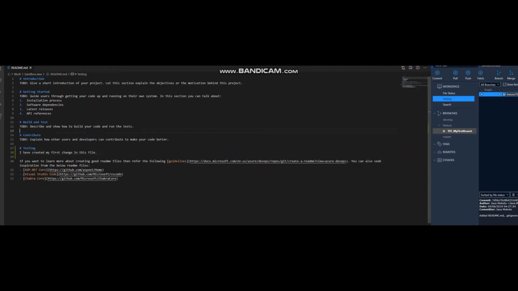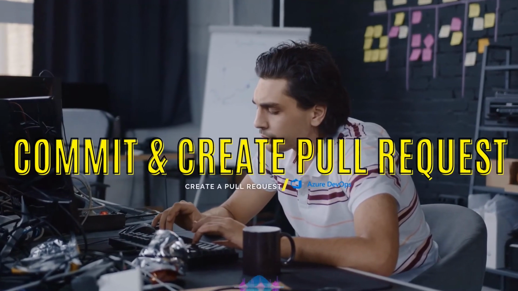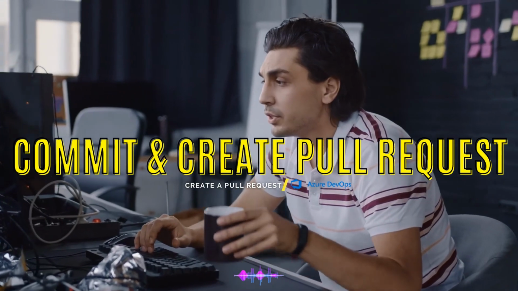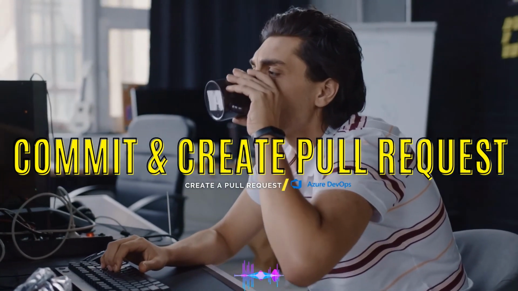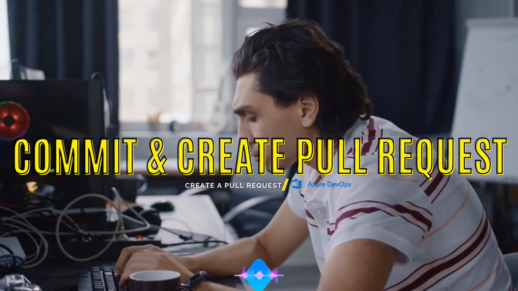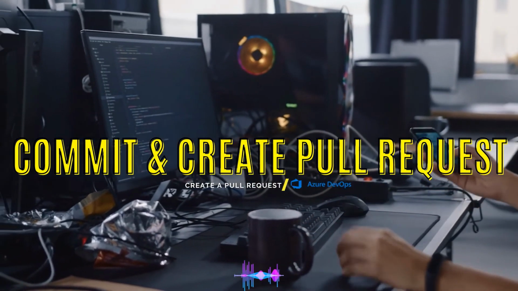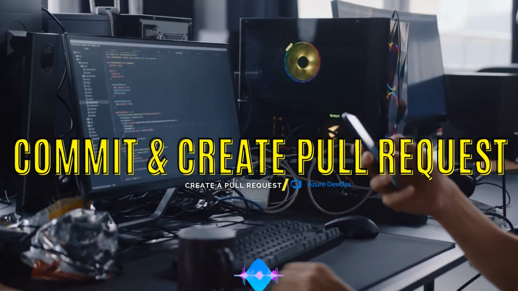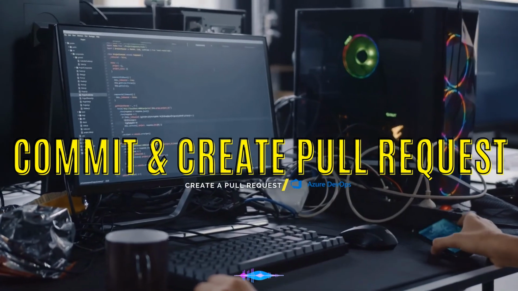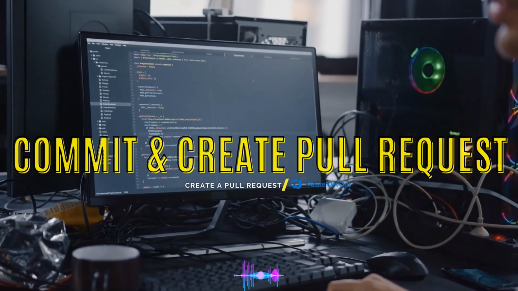Now, don't forget to save those changes. If you've done all the steps correctly, you should be able to see all your changes under File Status in SourceTree.